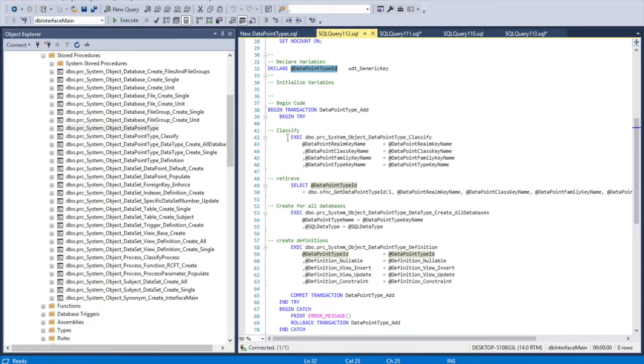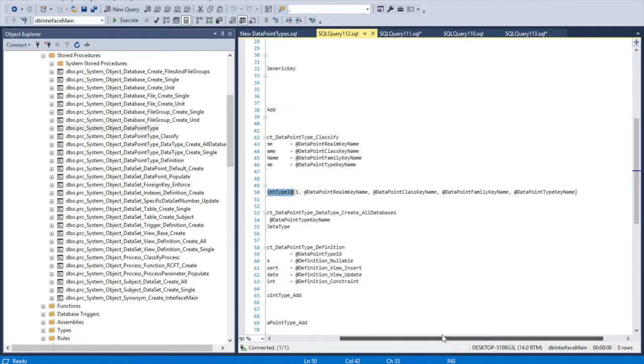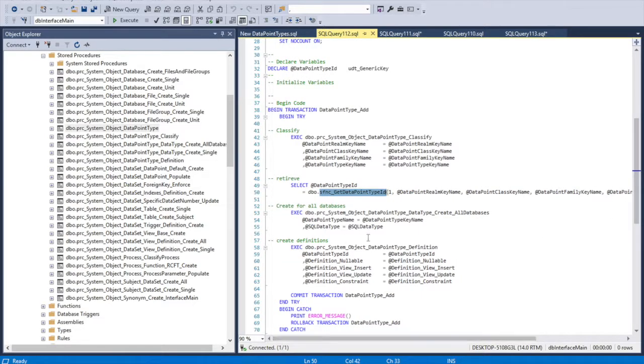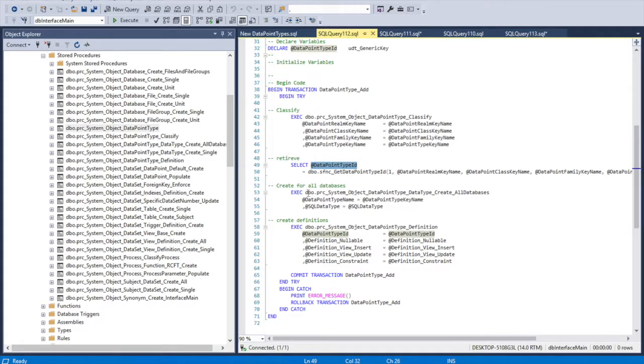So I send the key names, realm, class, family, type key names to make sure that it's there, and then I call the data point type ID using our standard function and full of parameters. There is no red text in there. So then I would assuredly get a DataPointType ID, or else it would error out and our transaction would fail out. We'd get a message and everything would get rolled back.